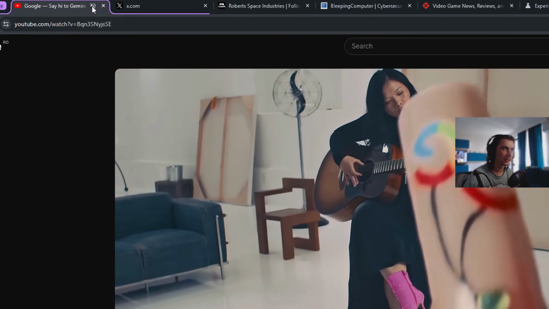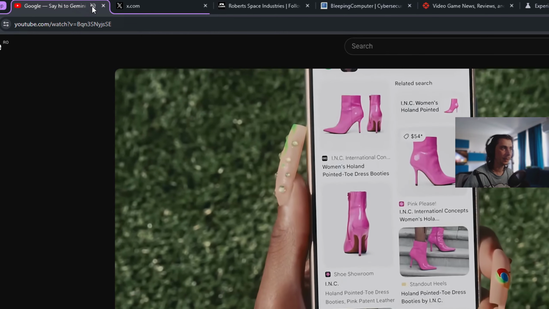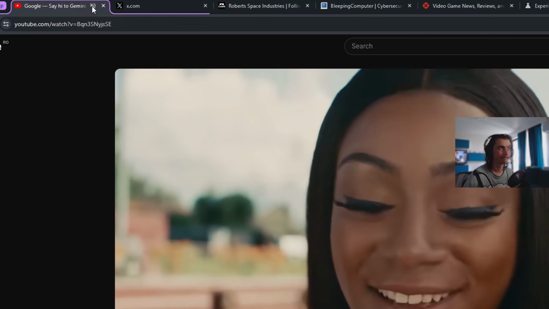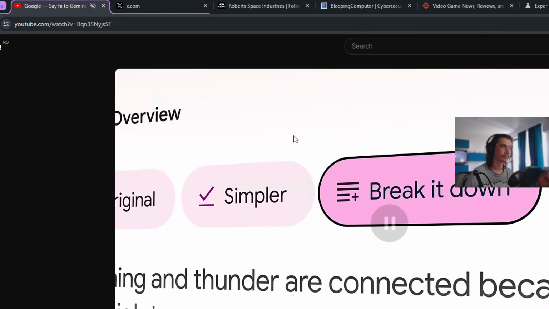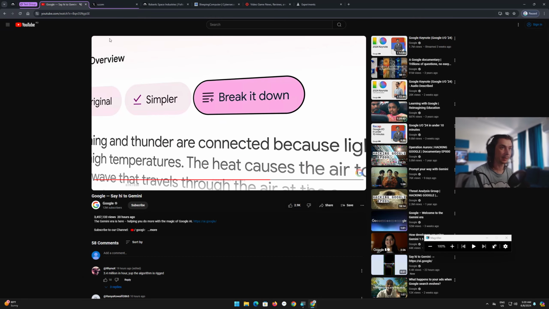Don't know why they removed this from being the default. If you ask me, it should be a default, but that's what they wanted. So yeah, that's how you bring that back, in case you were wondering where it went.